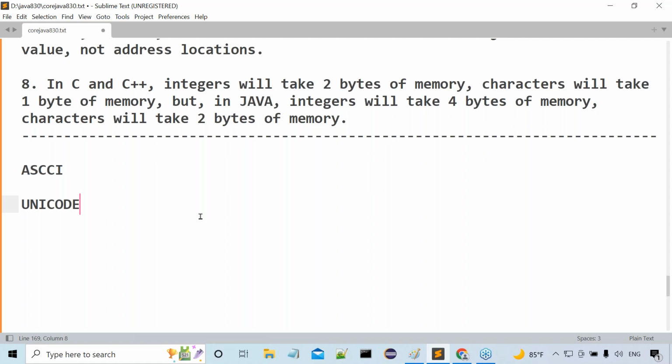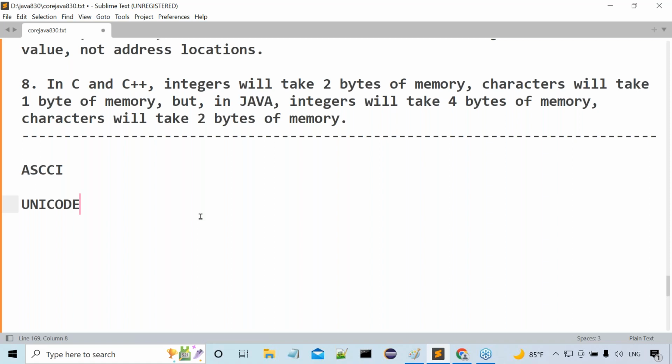Now tell me guys, in C and C++, 1 byte of memory is sufficient to store characters. But why does Java have to assign 2 bytes of memory to store characters? What is the reason for it? In C and C++, all characters are represented in the form of ASCII values. To store ASCII values, 1 byte of memory is enough.